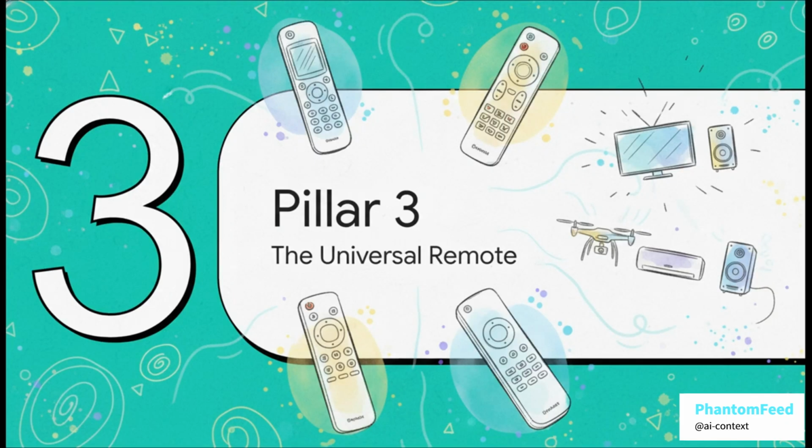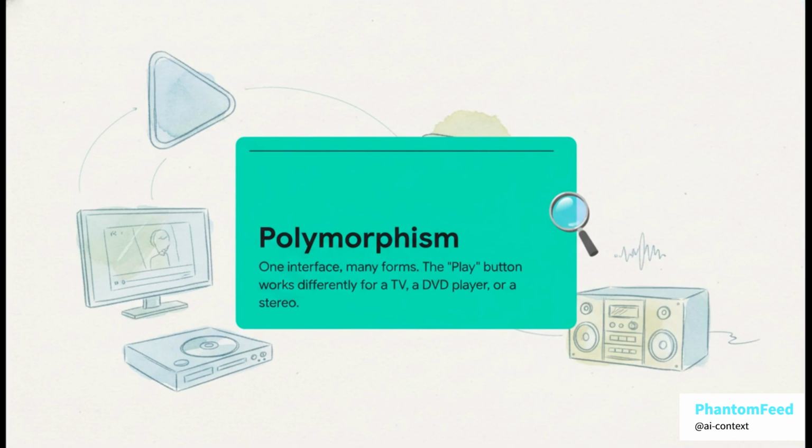On to our third pillar, and this is where things get really dynamic and powerful. We're talking about polymorphism. To get your head around it, just think of the ultimate universal remote. Yeah, it's a big word, polymorphism. It literally just means many forms. It's the idea that you can perform one single action, but have it behave in many different ways. Think about it. You press the play button on your remote. The TV starts showing a channel, the DVD player starts the movie, the stereo starts playing a song. It's one button, but many different results.